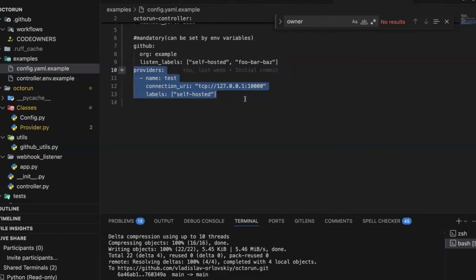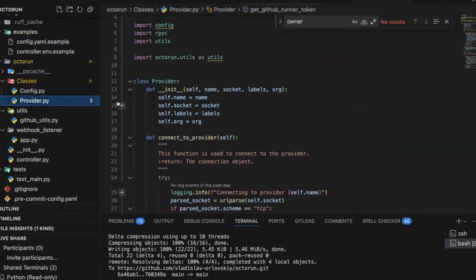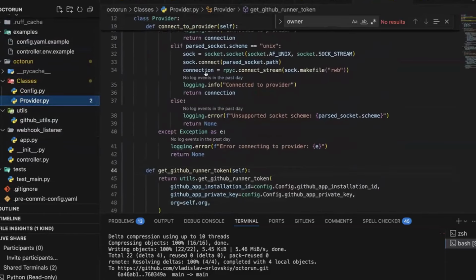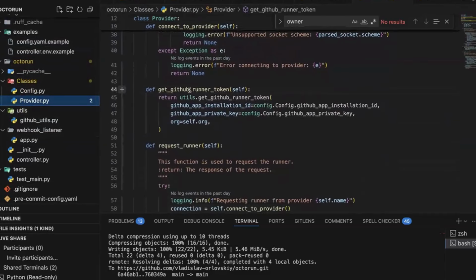And labels that have to be directed to the provider, because if you want to have multiple providers and choose labeling for them, for matching labels, you can customize that. Obviously, you will need that. And the provider just gets this information, connects to the RPC. It has this exposed method to get a GitHub runner, and it returns login information, whether it is successful or not.